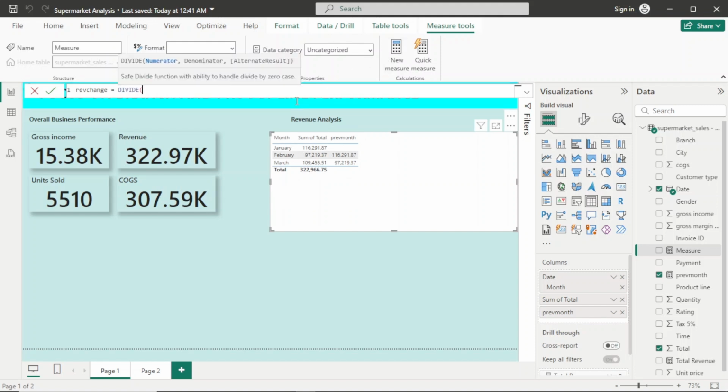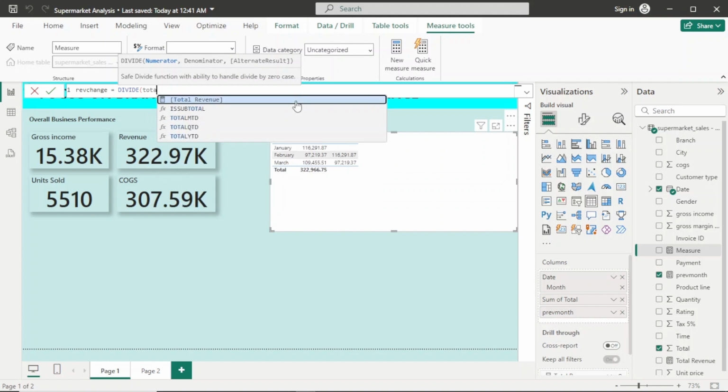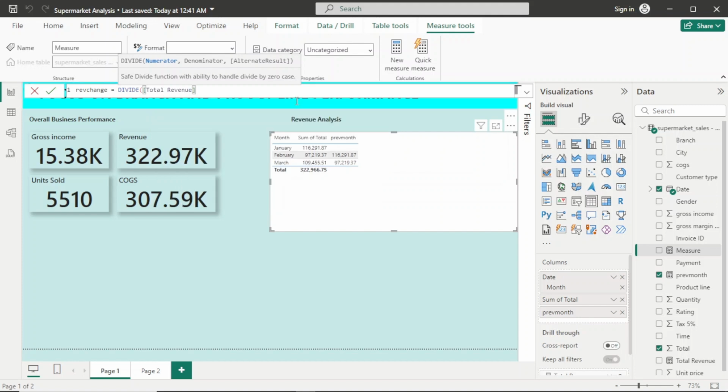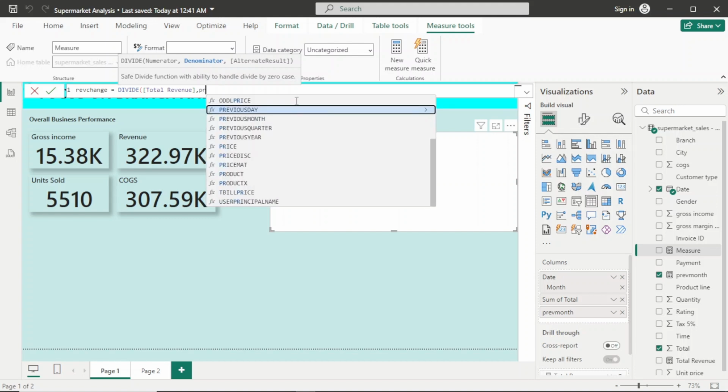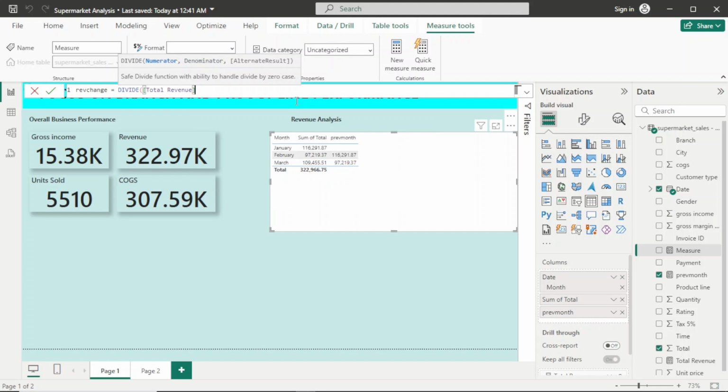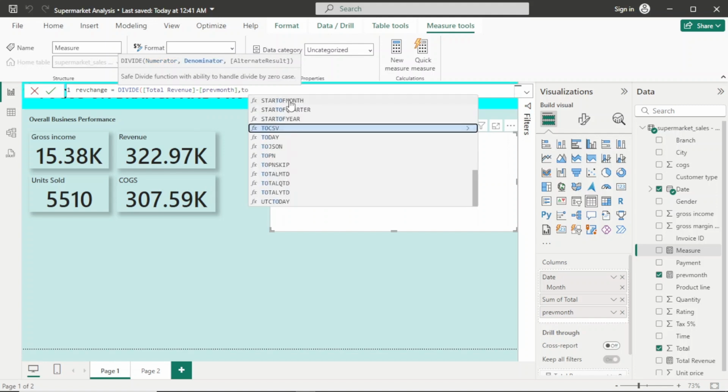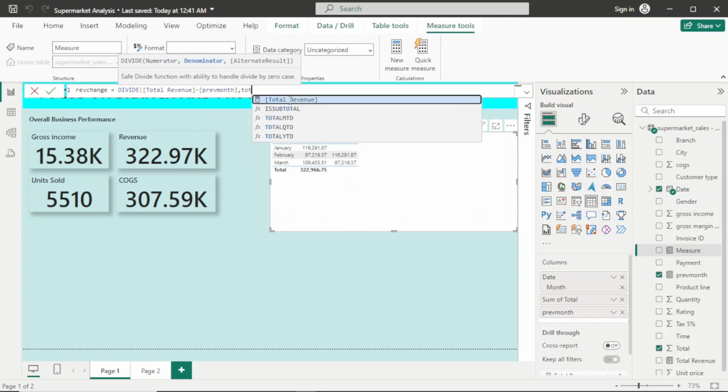Sorry, this is minus. We'll first calculate the difference, total revenue minus the previous month, then we'll divide by total, so that you can get the change in percentage.